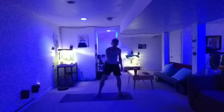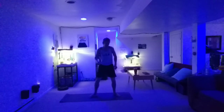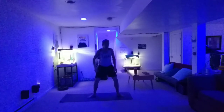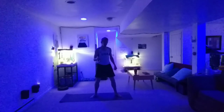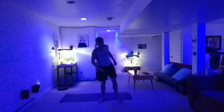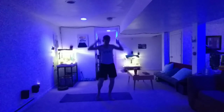Now up slow, count to three. One, two, three, and up slow. So when you're in a crouching position like this, make sure you count to three before you get up fully. If you're sitting down on your butt, count to five before you get up fully. If you get up too fast, you can get dizzy and probably fall over and possibly pass out, because the blood will just rush right to your head.